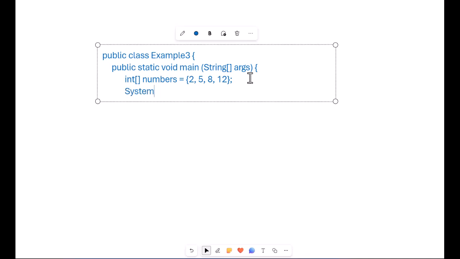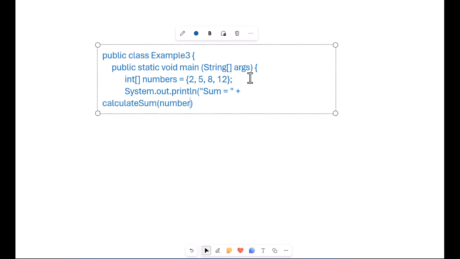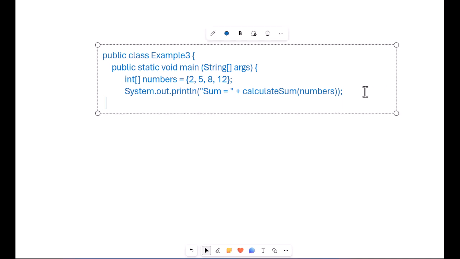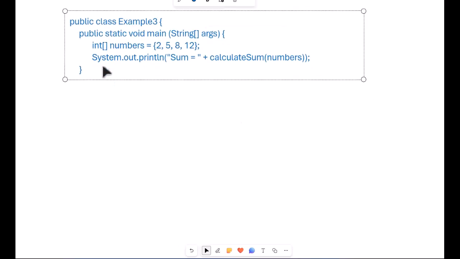System.out.println, and let me call over here, for example, sum is equal, and I will call the method calculateSum, and then I will send the array numbers. Alright, I will continue the example, of course, in NetBeans, but first of all, the class did not end, this is just the main method.